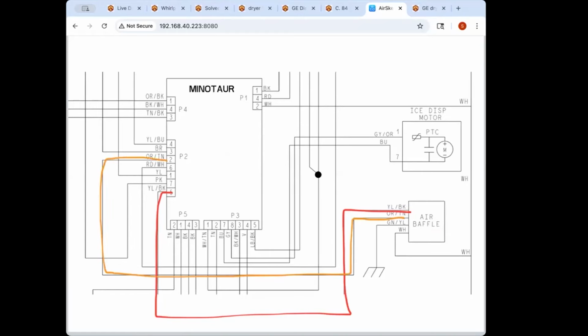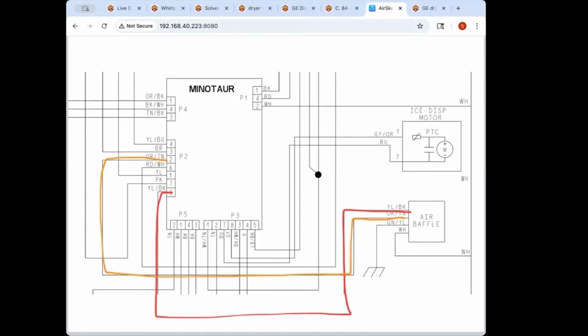So inside that air baffle, there's a switch, and that's switching 120 on the orange-yellow line back to the board. That's the classic configuration of a sensing line, signal line, or feedback line: a switched line that goes back to the board. And it's like, well, what's it doing? Well, it's giving a signal. That's all that's going on here. And so clearly the board is not receiving that signal.